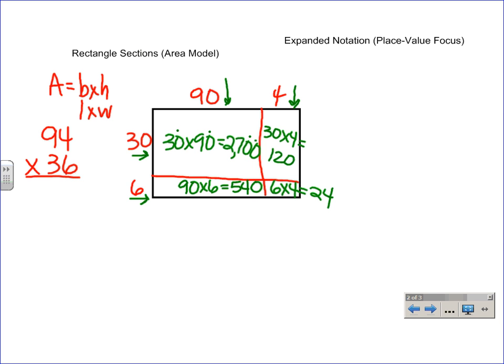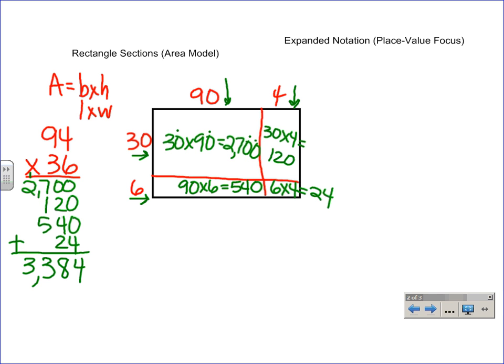So once we lay it out like that, and we have all these partial products, so 4 different partial products, we move that back into our algorithm. It doesn't matter which way we organize them, greatest to least, least to greatest, or a mixture. We're putting them in order: 120, 540, all those partial products together, and then we're going to add them up. 4, 8, 13, carry the 1, and 3. So 3,384.